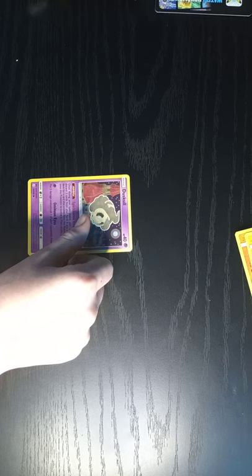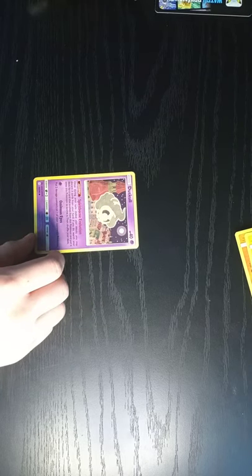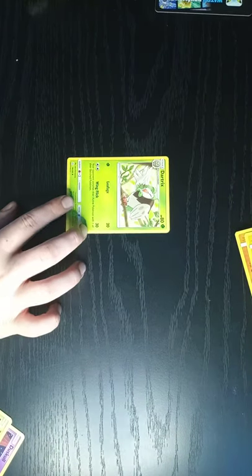Okay, so we got Duskull. No rare. Tangela, he's a base set Pokemon. And we got Dantrix. No rares yet. What are you in? You're doing Cosmic Eclipse still. Bust a couple on Broken Bonds.